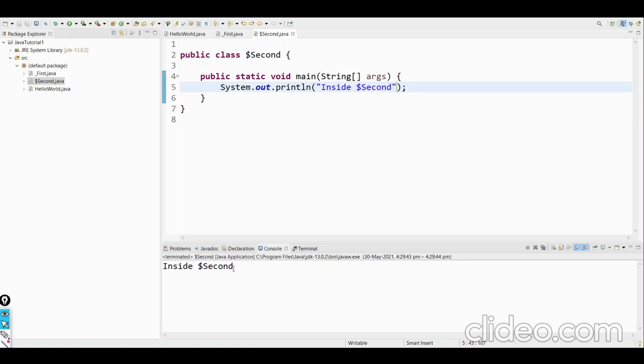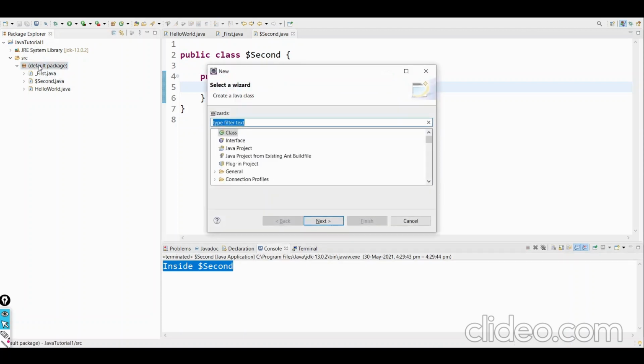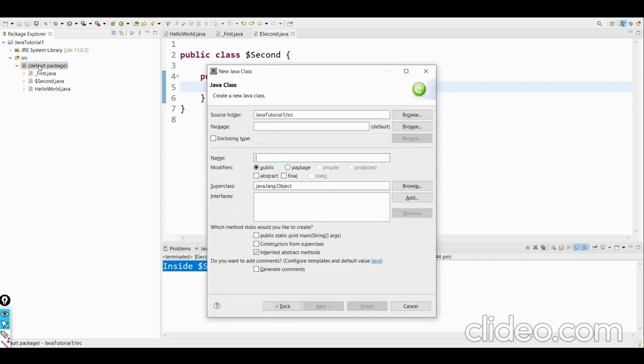See, again there is no error, right? Can I start it with a special character? Let's see, hashtag third. See, again it is saying type name is not valid, right? But as soon as I give it a small letter, like any small letter, it says okay, means no error. You can just ignore this message.